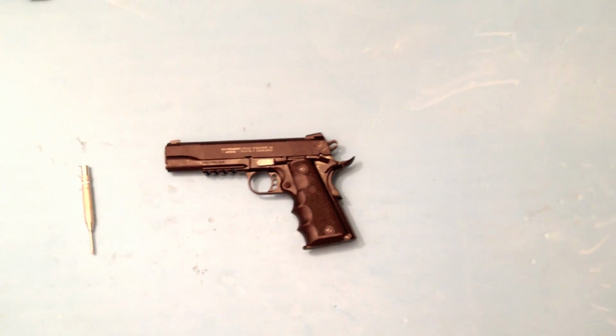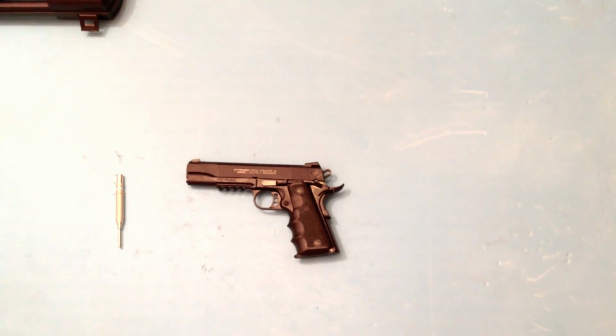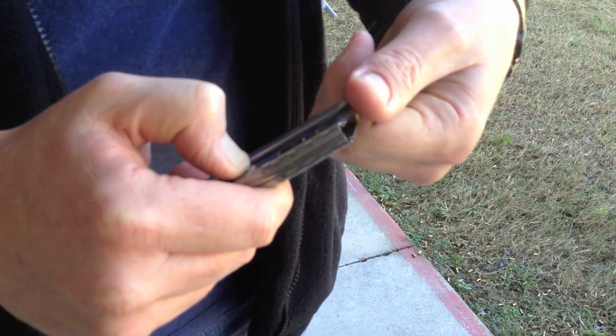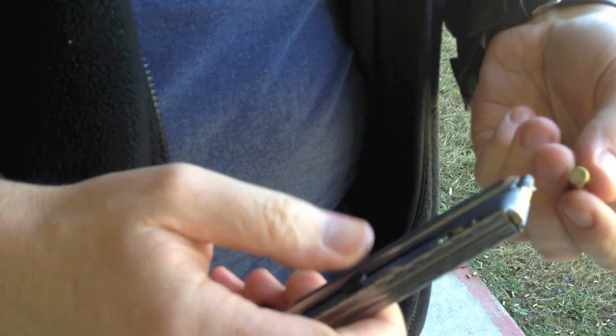Okay, so the day's getting away now, so we'll get out to the range and we'll put this little pistol through its paces. Now what we'll do is have a look at the loading of the magazine. As you can see on the magazine, there's a little button on the side. Your finger can depress to pull down, and the rounds can slip in fairly easily. You'll notice too that once they're loaded, they look sort of stacked unevenly. I don't think there's anything wrong with the magazine, that's just how they are.